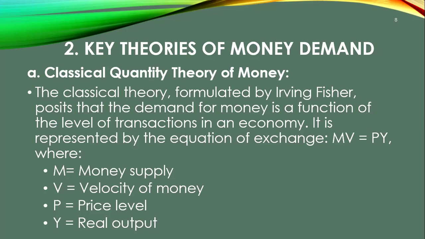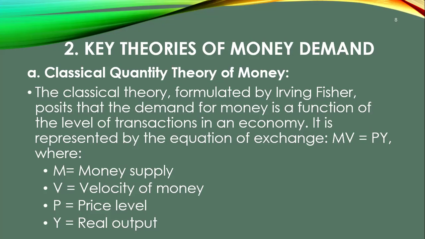So he looks at it in a different direction: the amount of money in circulation multiplied by the velocity of money. For the velocity of money, we look at how money changes hands from one person to another. Then it results in the prices. Where there is a high velocity, where there is high change in hands of money from one person to another, then it results in high prices for goods and services. So according to the classical quantitative theory formulated by Irving Fisher, the demand for money is directly proportional to the amount of money in circulation.